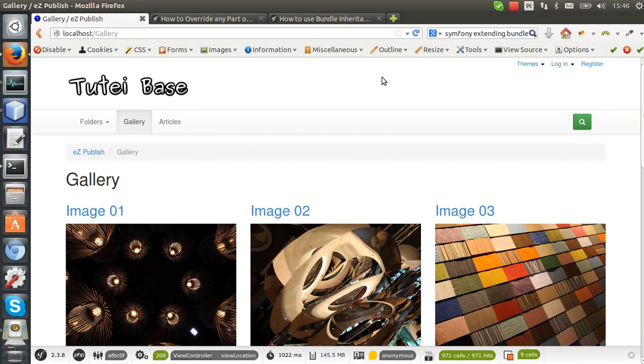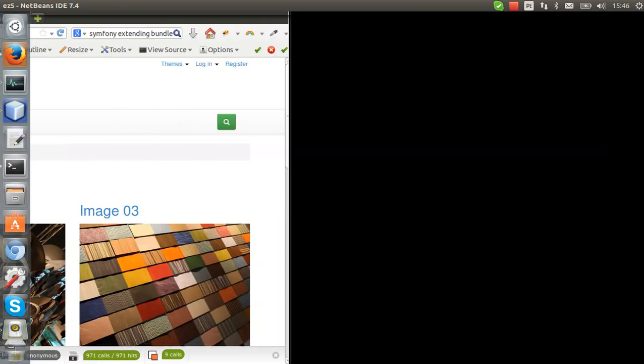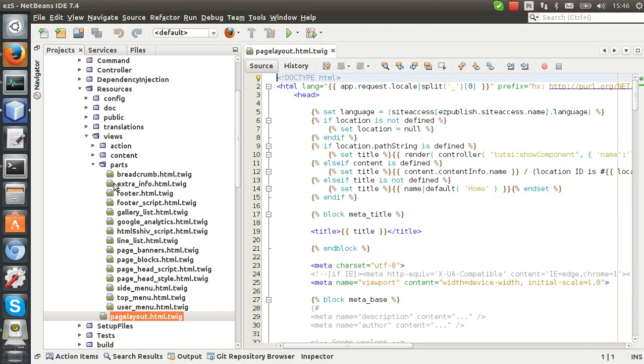So what we could do is edit the files directly, but that's not a good idea because if later I update my base bundle and you have changed some files yourself and you want to update the bundle, it will conflict with the changes that I have made.